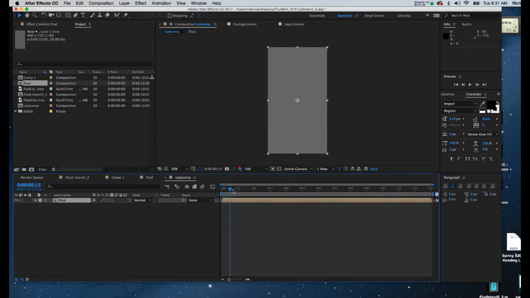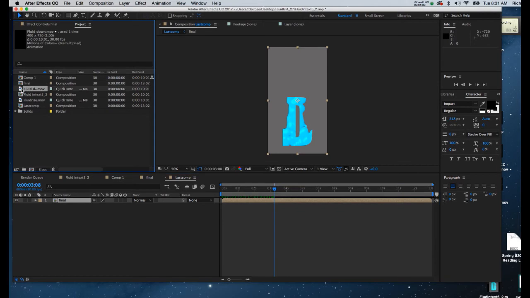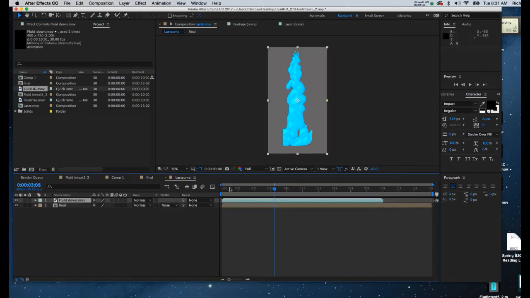That's the one we just masked off. And I'm also going to reuse my fluid file, fluid down. And I'm going to drag and put that onto screen. So now it's a matter of fixing the timing and then masking. So here we go. That looks pretty good.